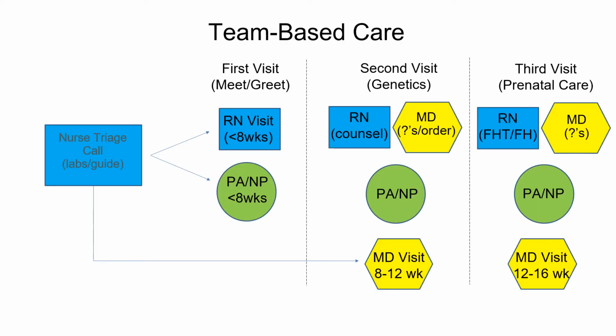Team-based care is critical in prenatal care. Usually we combine nurses and PAs, NPs, and physicians all working together in a model that allows for the most comprehensive approach to care. In some models, there's a first visit with a nurse or a PA and or an NP, and then a second visit where there's a nurse also involved for counseling, but perhaps there's a physician who places orders or a PA or an NP who does the same. And then we think later on about the 3rd trimester where we have, again, a similar team-based model.